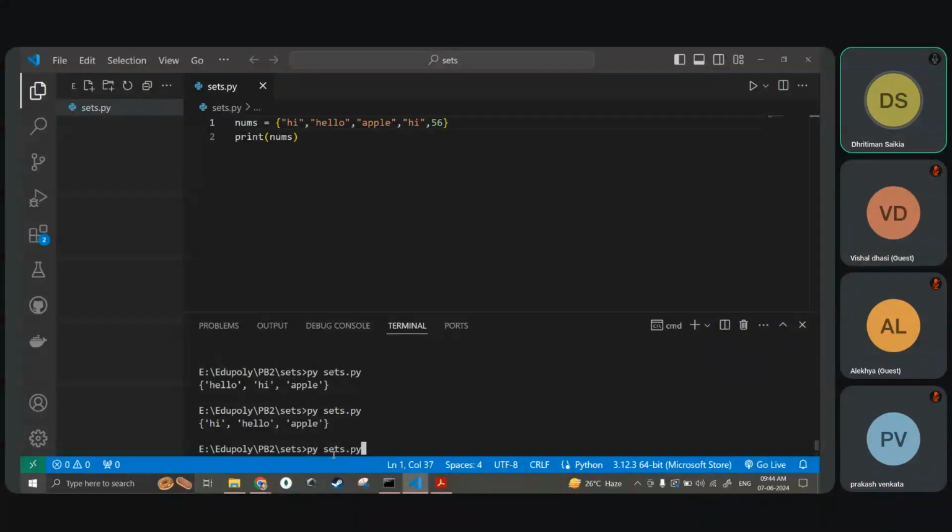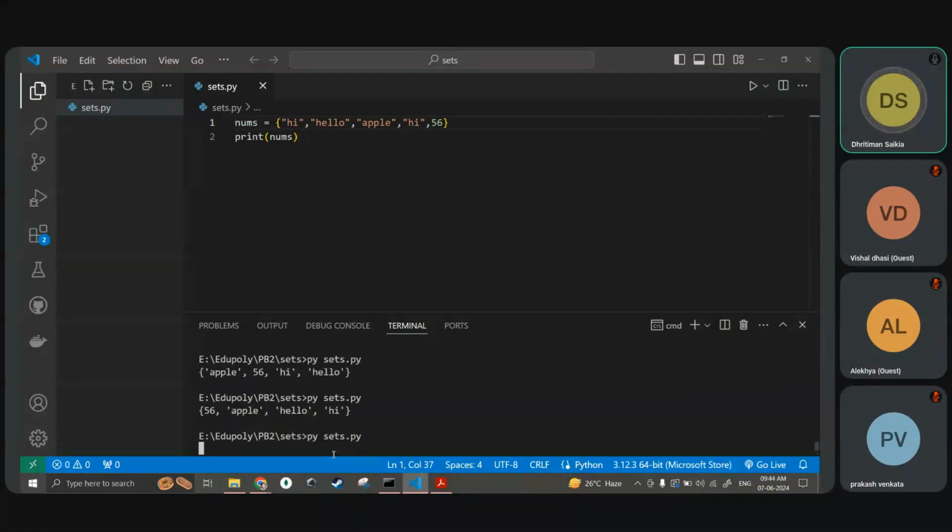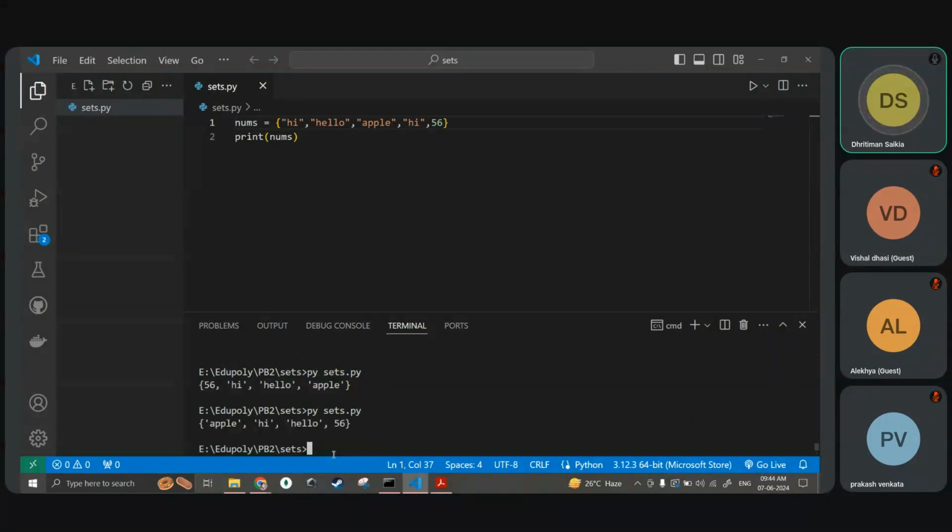But if I put a number, even the number position is now changing. Actually the string values are changing, that's why we are seeing that the number is also changing. So this way what we can say is that for set values, the first thing is they are unordered, there is no order, and the second thing is they are unique. They will never hold any duplicate values. That is the definition.